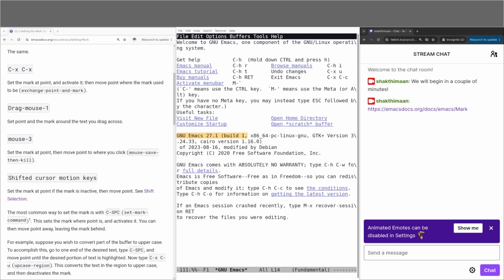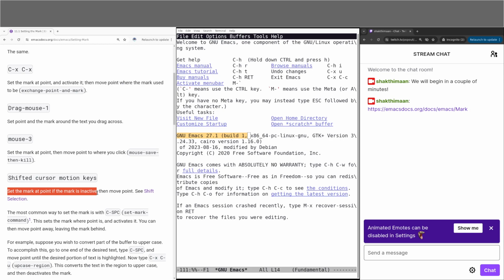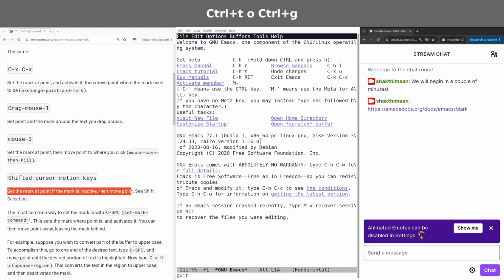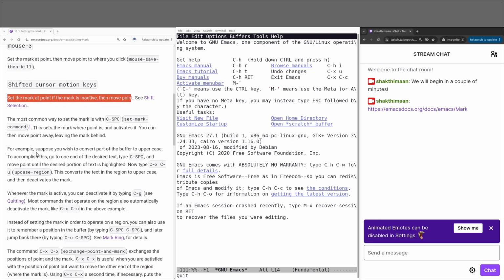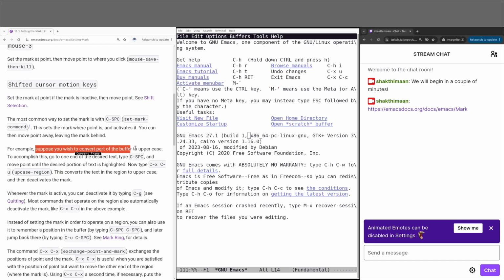The shift cursor motion keys will set the mark at the point if the mark is inactive, and then it will move the point. So let us try that in the shift selection section. Now, one example given here is if you want to convert a part of the buffer to uppercase.